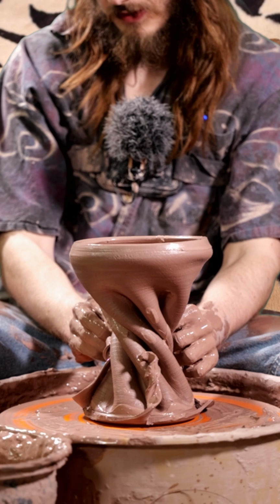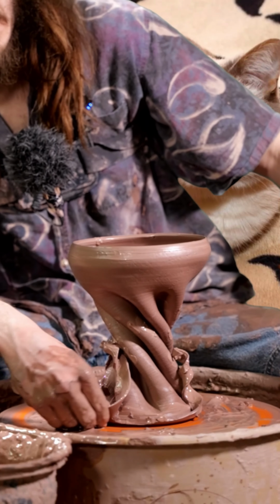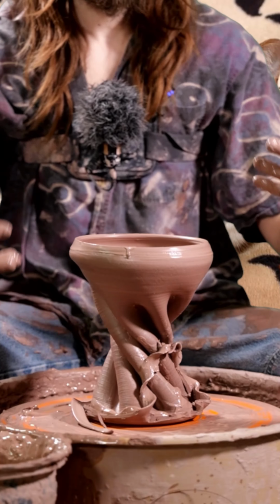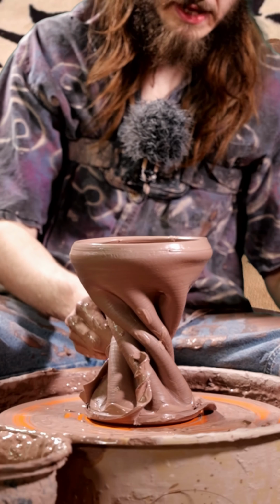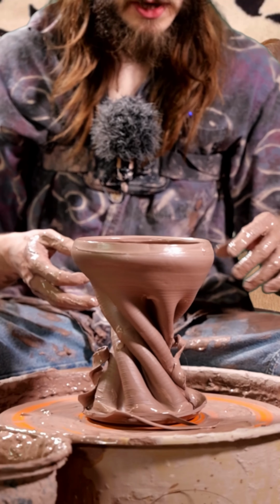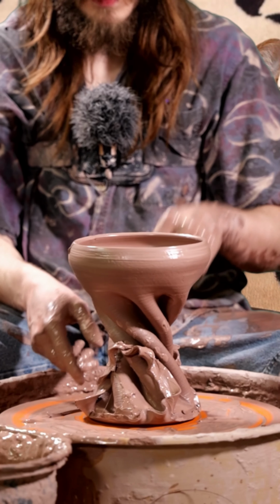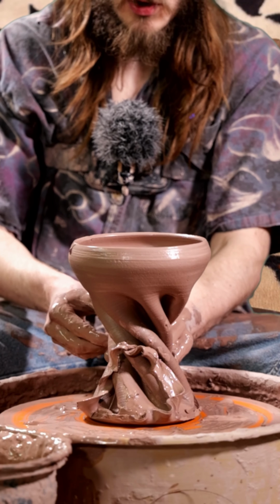All right, here we go. So I have these two tendrils, right? And to me, look at them, they're coming around and they can interact with each other. That's what I think about when so many people are making pots, you're making a vessel, right? I'm not trying to make just vessels all day.